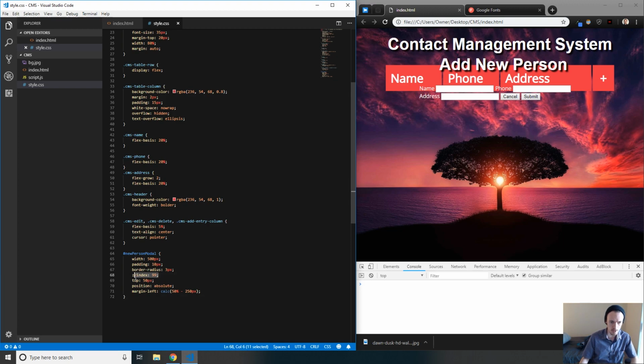Let me explain the z-index really quick. So dimensions go as follows. We have the x-axis, which is left to right. We have the y-axis, which is up and down. And we also have a third axis, which is depth. It's the z-axis, and it's forward and backwards. The z-index is basically a way to say, hey, in what order is it stacked on top of each other?